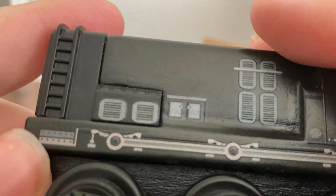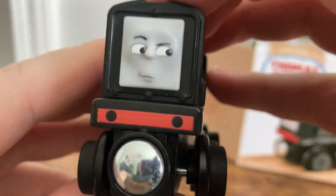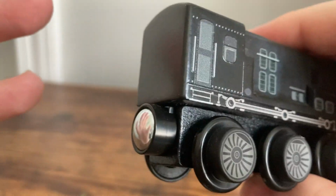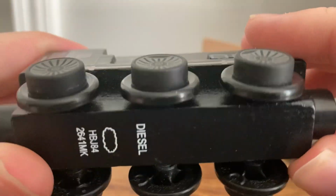I believe that's a stepladder, or no, the stepladder's back here. I'm not really sure what that is, but it's got rivets on it, so that's something. We got printed buffer detailing here. Nothing on the back, unfortunately. I wish we could have gotten some buffers, maybe some back windows, but I'm still happy with what we have. So obviously, it's the same across both sides.